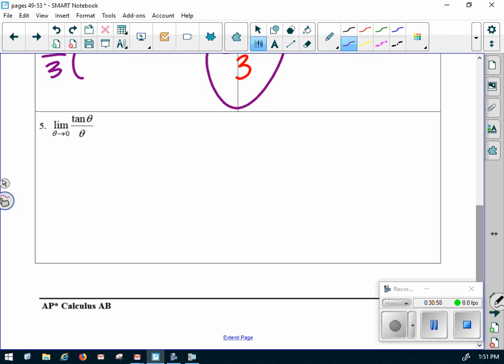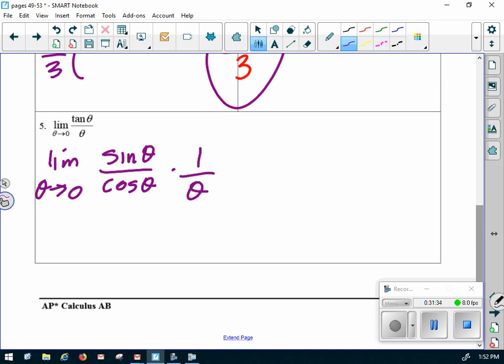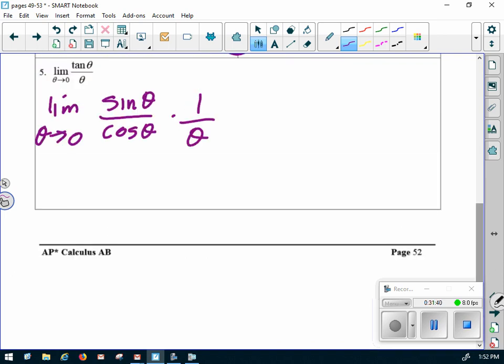The tangent of 0 is the sine of 0 over the cosine of 0. So that's 0 over 0. I get indeterminate form on this one, which means I got to change something. Limit as theta approaches 0 of sine theta over cosine theta. Dividing by theta is the same as multiplying by... now you say, well, that didn't do me a bit of good. I promise it did. Let me show you something.